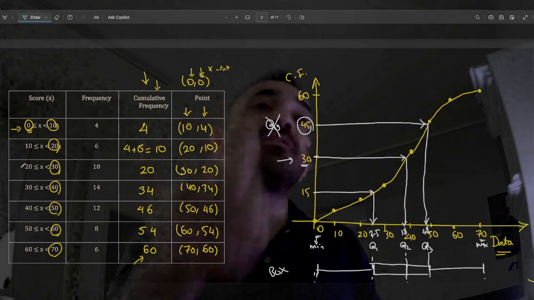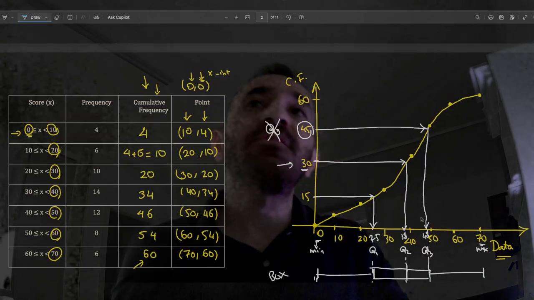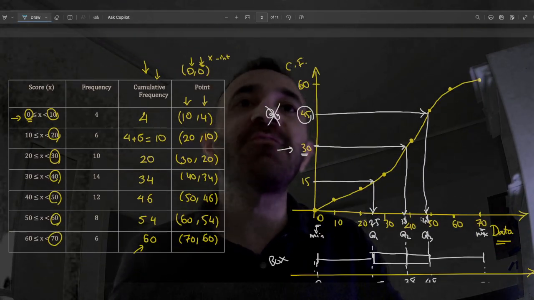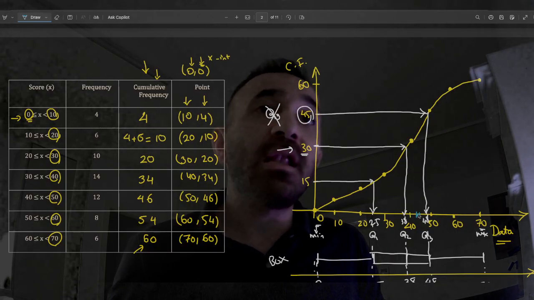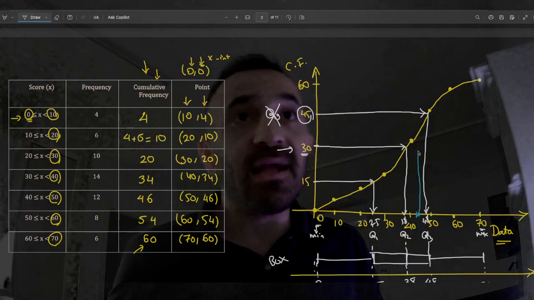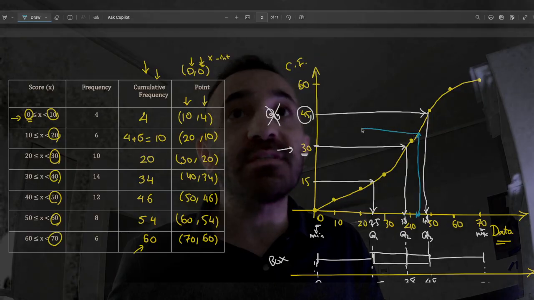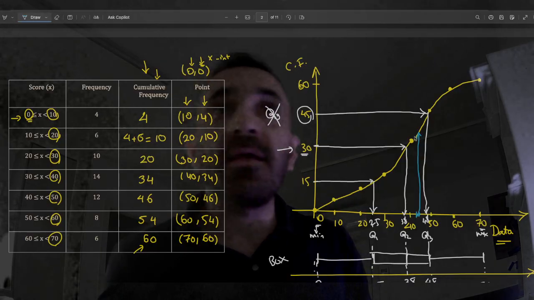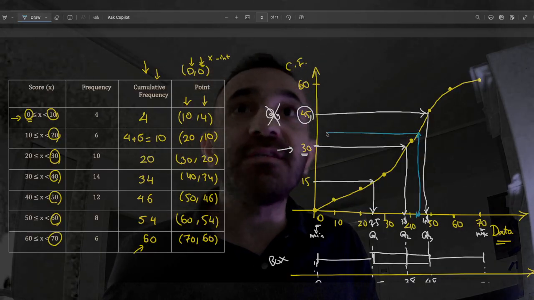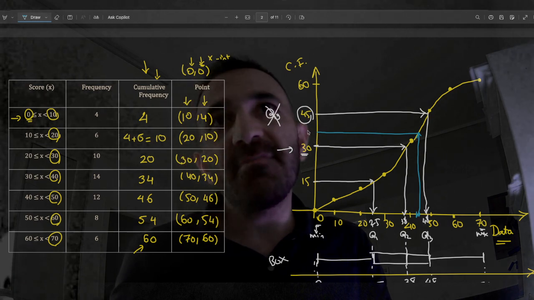Now, we're going to do the inverse process. Okay. You're going to go and find 45. Is it 45? Yes, less than 45. Okay. So 45, the grade 45 is more or less here maybe. Okay. Let's go and find its value on the y-axis. Remember, now I'm doing the inverse process. Okay, so what is the y value of this point? The y value of this point is maybe 39.